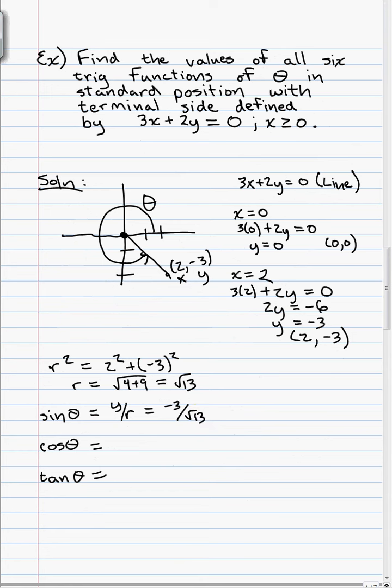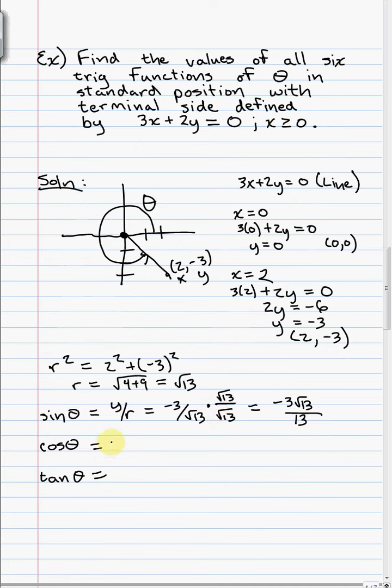All right, now, we typically don't like to leave square roots in the bottom, so we're going to rationalize. And if you remember to do this, what we're going to do is multiply by the square root of 13 over the square root of 13. We're going to get negative 3 root 13. Okay? And root 13 times root 13 is just 13. So there it is, rationalized. You're going to have to do a lot of this, so you want to get used to doing this operation.